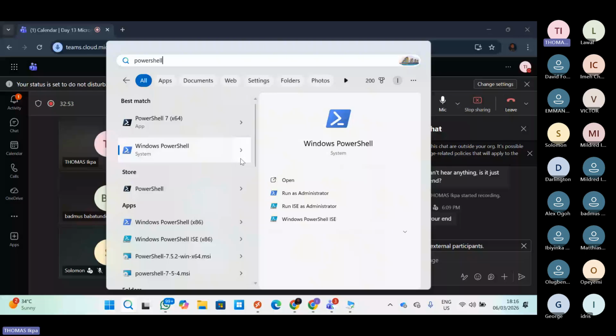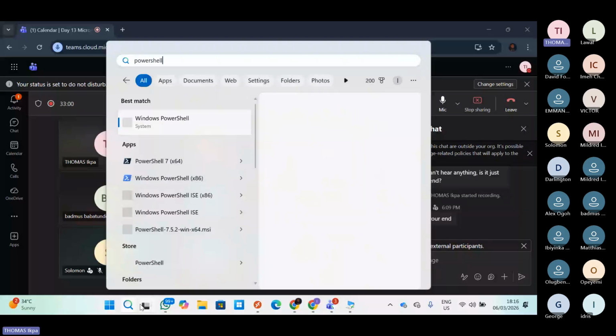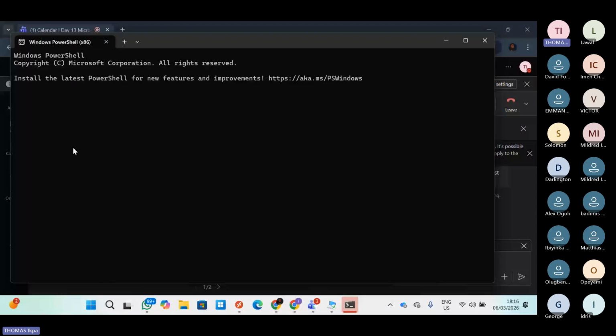Now, if I open PowerShell just like this, and I click on it, and I open it, and I try to run a command, it will not work. If I try to run a Microsoft command, it will not work. Why? Because I did not run the PowerShell as an admin.